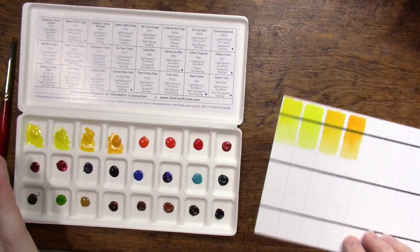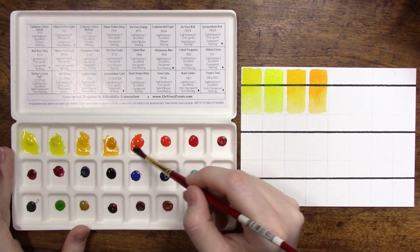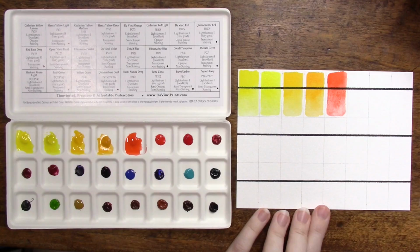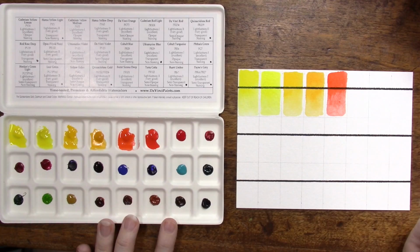Next up, we have Da Vinci's Orange, made from PO73. This is a version of Pyrrole Orange, and we'll take a look at this as well as the other colors at the end of the video in comparison to other brands. Following that, we've got Cadmium Red Light, which I mentioned before is the most opaque paint in this entire little sampler, but that's to be expected with the cadmium colors.